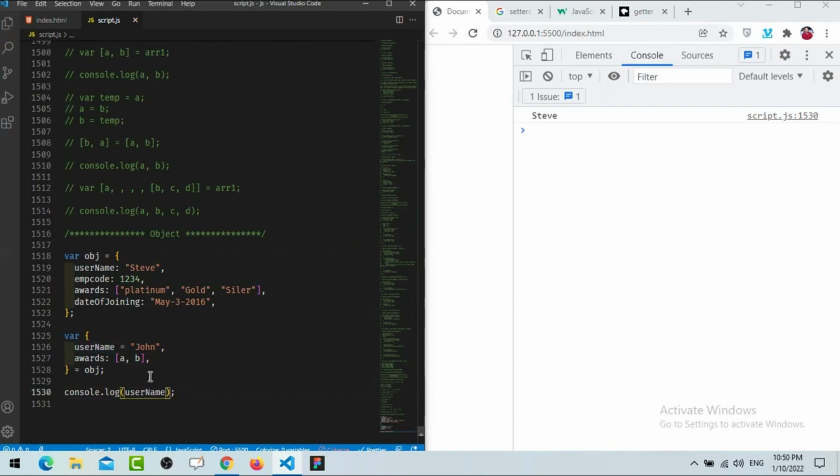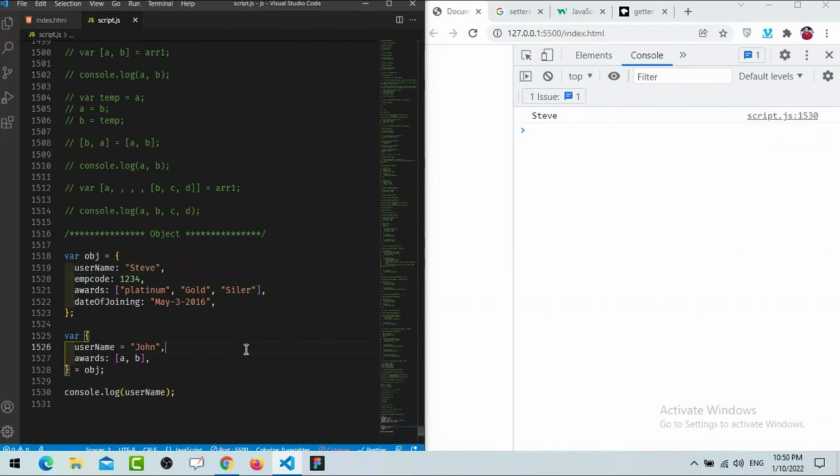What I'm getting here, even though if Steve is there, sorry, John is there, I'm getting Steve. If I'm not passing anything, if undefined, then I'm getting John. So in case you are not getting a proper value from the backend, you can set it here. Otherwise, if you are getting an actual value from the backend, let's say here we have Steve, in that case you will get Steve only. So that also we can handle as a default value in object destructuring.